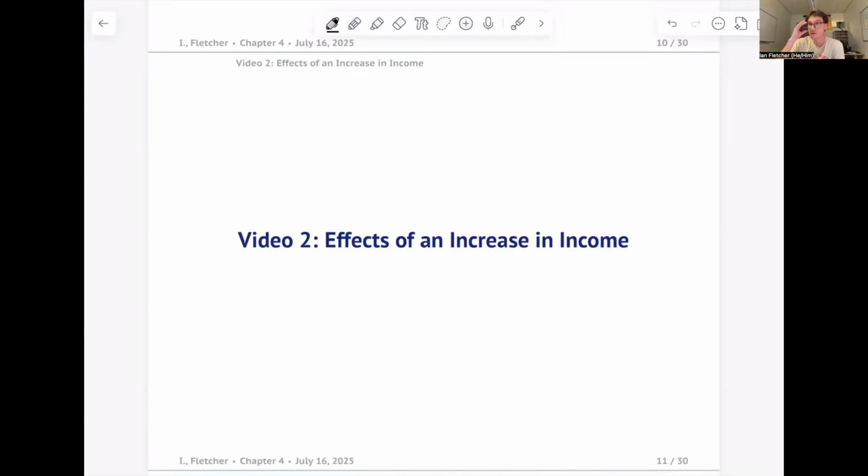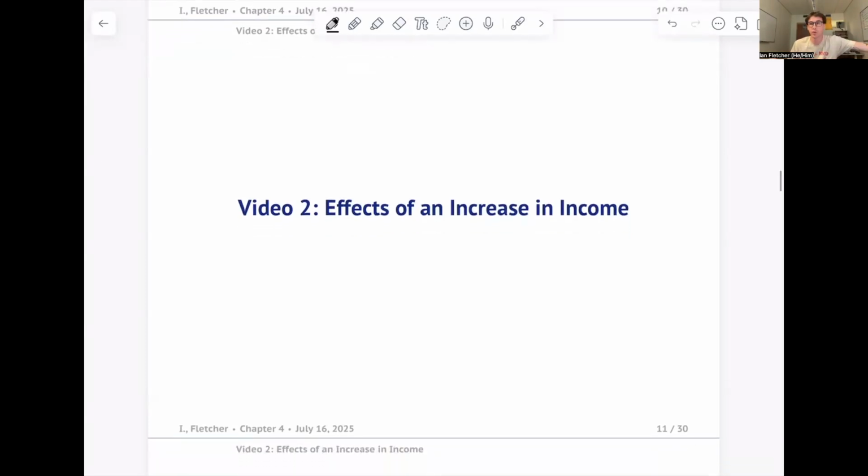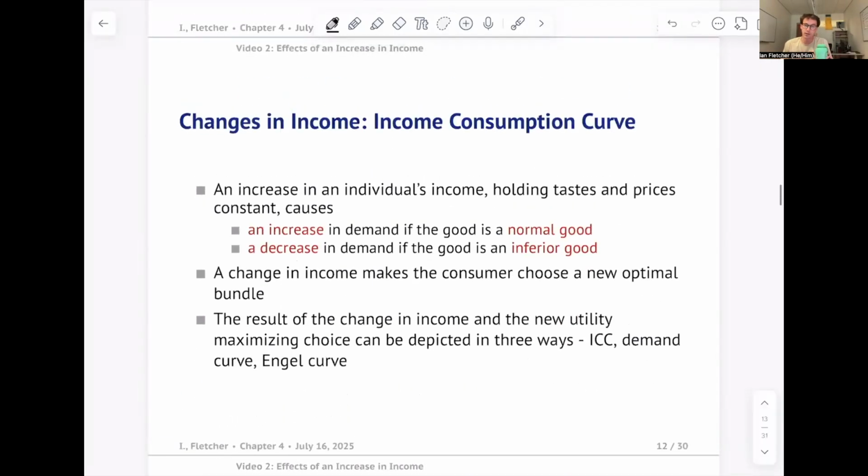So, one of the things that we are now most interested in is what happens to our demand curves when we start to change things back and forth. So when our income goes from $60,000 to $120,000 a year, or something probably less drastic, but let's say that we got a $10,000 bonus, how would our demand for certain goods change? Would we be more preferable to substitutes, to complements and everything? We're first going to look at changes in income by developing this thing called an income consumption curve, so the ICC.